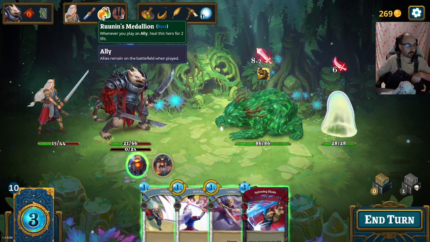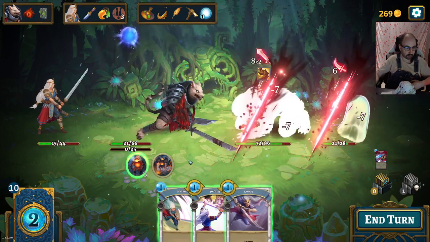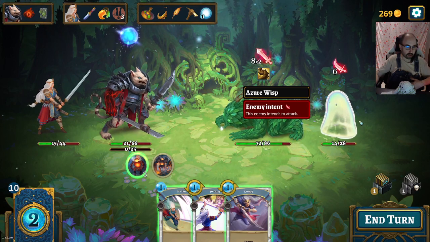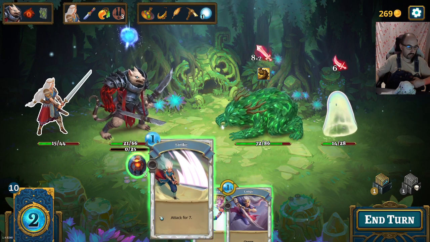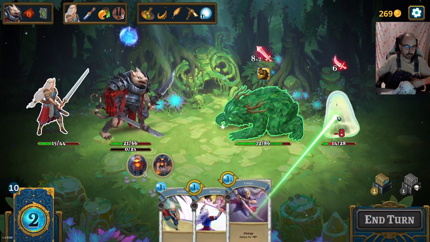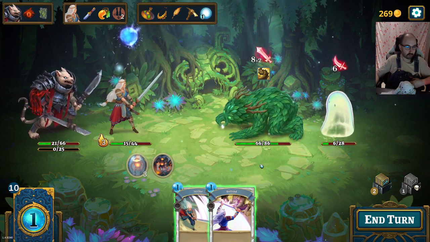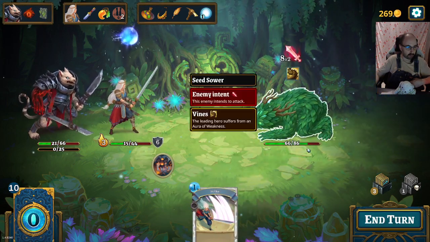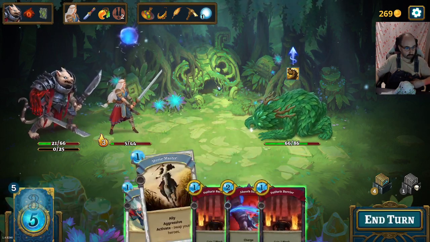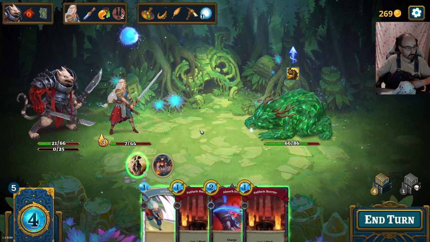Luckily this thing isn't just when the equipped hero plays an ally. So we can get some healing on Sharra here. That is not enough to kill the Azure Wisp. This is 6, this is 7, it's 13. So actually Seifer would die and we can't have that. Well, then I misordered this turn horribly. That was indeed needed.